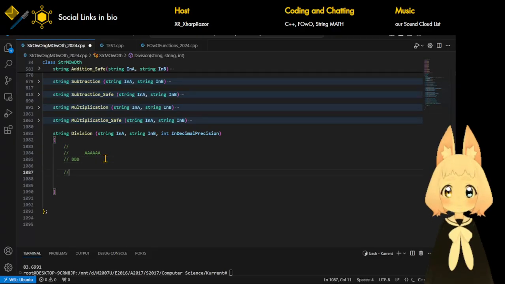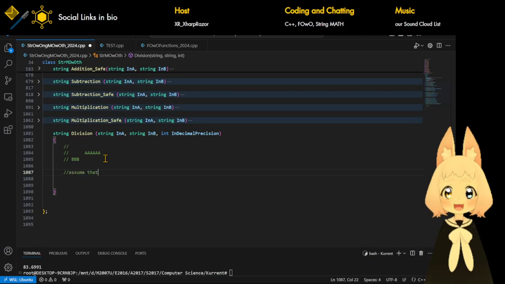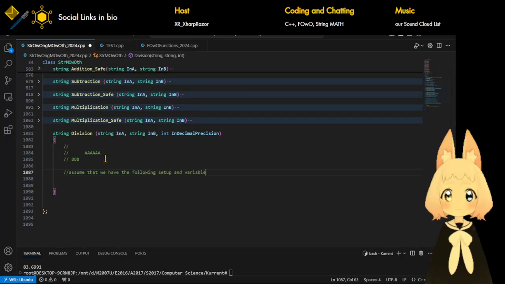Okay, here I'm going to say assume that we have the following setup and variables. The string to be divided is this.